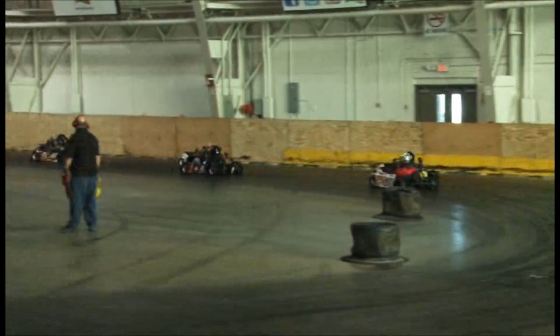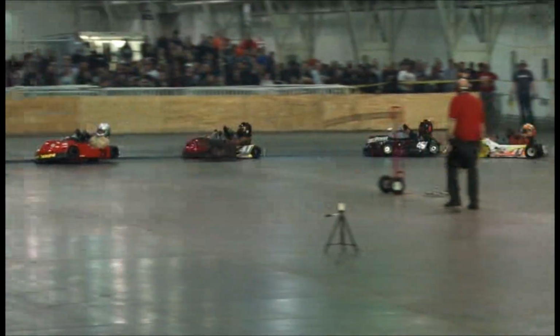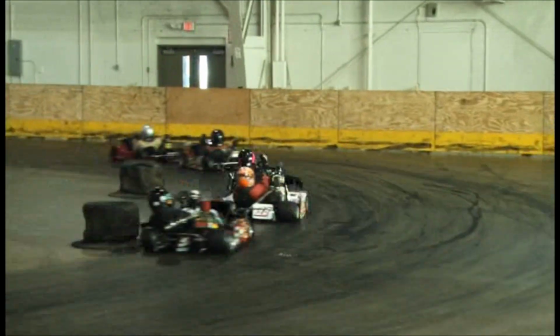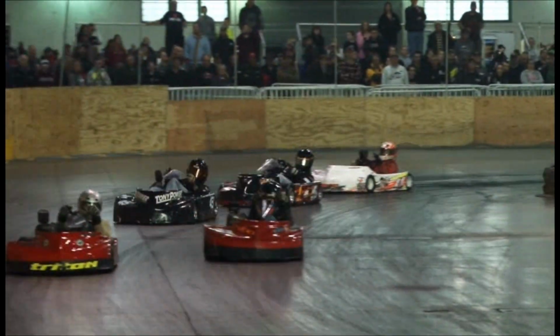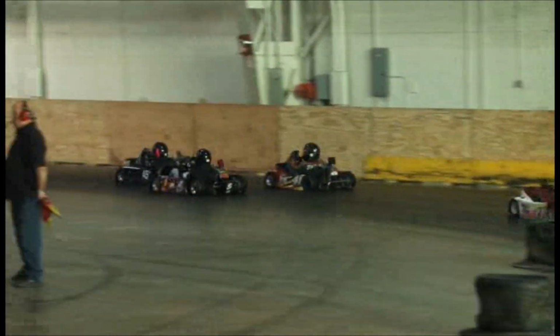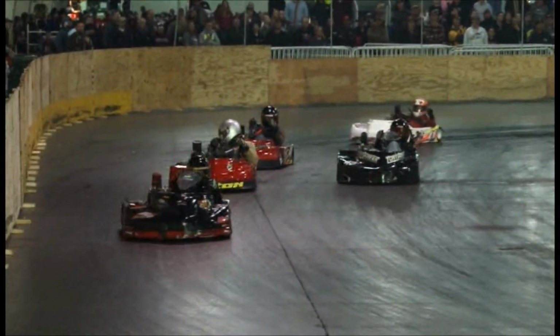Wagenhals grabs a couple of spots on the backside of the grid. Meanwhile, at the front of the field, it is Sickles sliding into the number 2 spot behind Fitzsimmons here at the end of lap number 1. We've got Davidowitz running in third, back in the 4th spot that'll be the number 11 of Watson, and here comes Wagenhals to the inside. So Wagenhals moves to 4th. Sickles tries to get the lead away, shreds a body panel off the cart, and with the debris on the racetrack, the caution flag will wave.